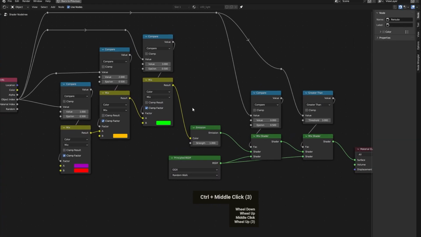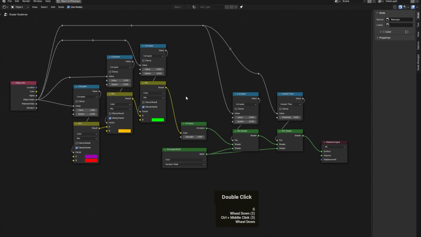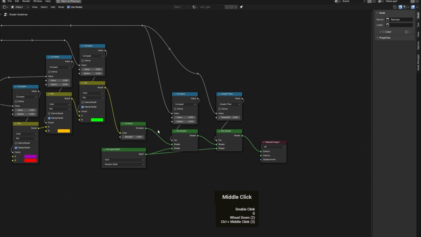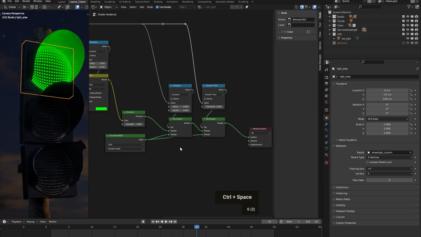What we have here is the area where we check for the colors, and we plug the output of the colors into the emission shader. Here is the area where we check for 0. So if the value is 0, we get off bulbs. And here is a security or a safe area where we say if the value is bigger than 3, then we switch again back to the bulbs. Okay? Very good.